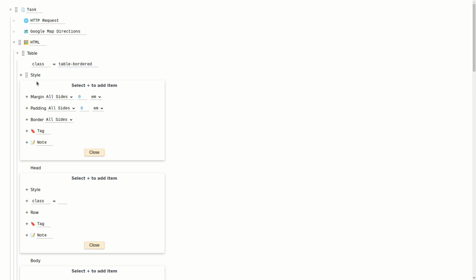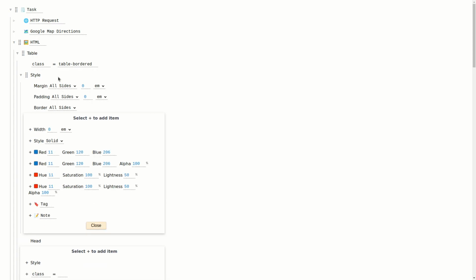And the style here, we enter in the domain of CSS, which if some other part of the tool needs to access CSS, it just expresses that it needs configuration for CSS, and it will use the same nodes. So I want to specify all of them: margin, padding, and border.